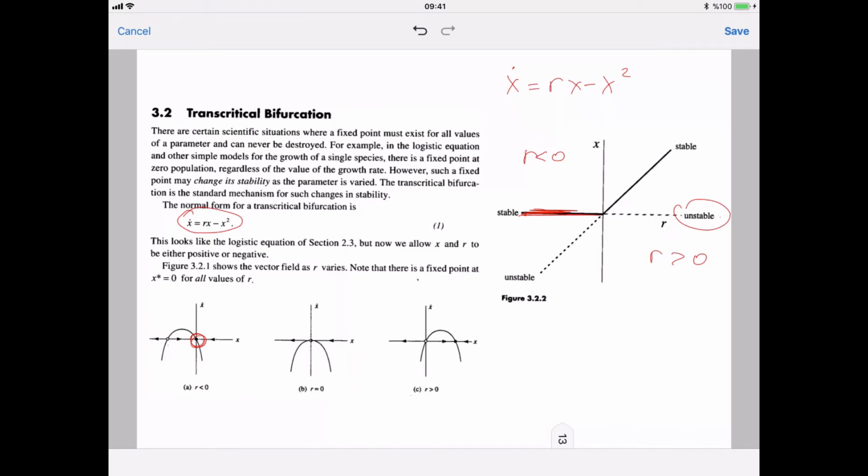What about here? What about the other point, this one? It's actually moving towards here and then becomes stable. So basically, if you are changing the parameter in this system, the equilibrium will stay the same as long as r is smaller than 0, and then the equilibrium will change to some other place as you go along. Do you understand my point?